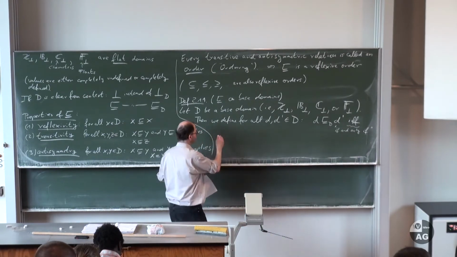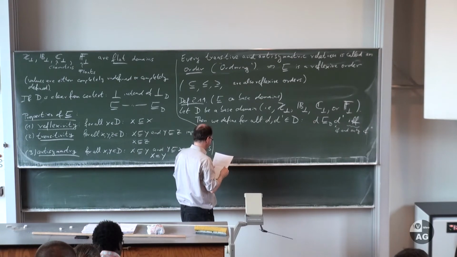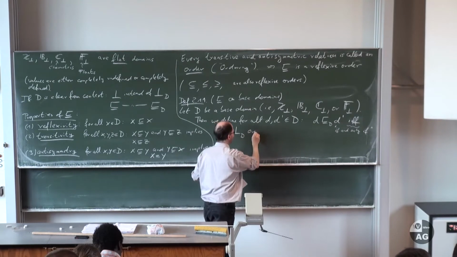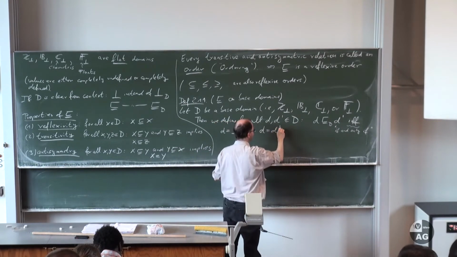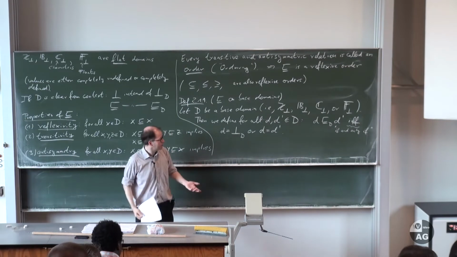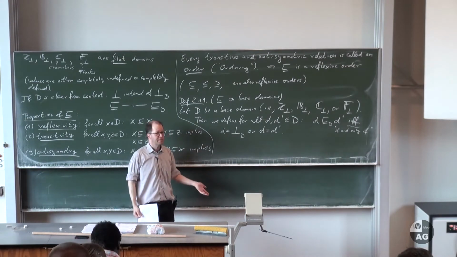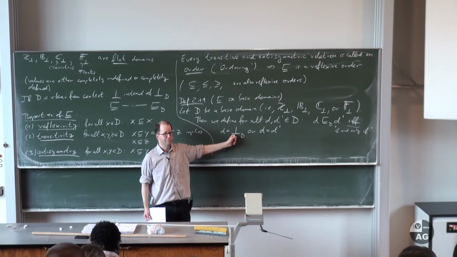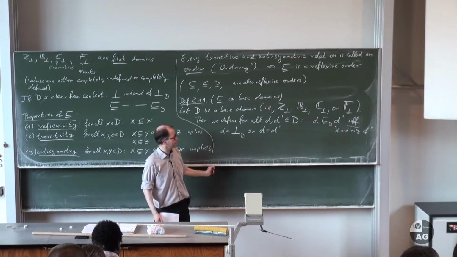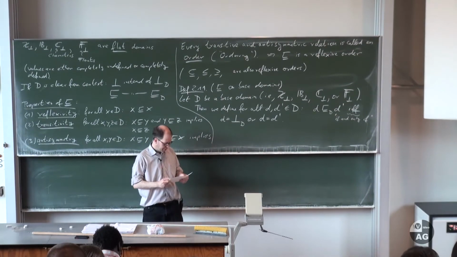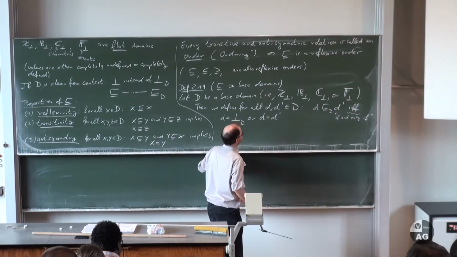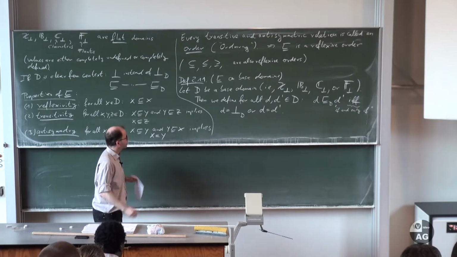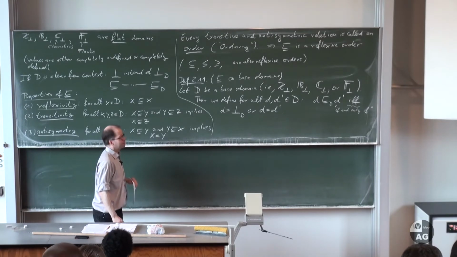This holds if there are two possibilities. One possibility is that D is bottom, or the other possibility is that D and D prime are equal. This is the only possibility to have that D is less defined or equal to D prime. Either they are equal or D is bottom. D prime can be bottom, but can also be anything else. Such domains are called flat. We mentioned this already.